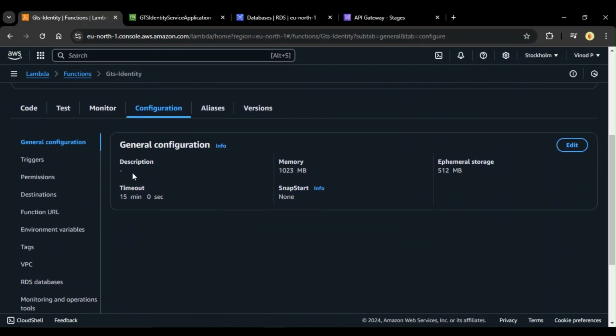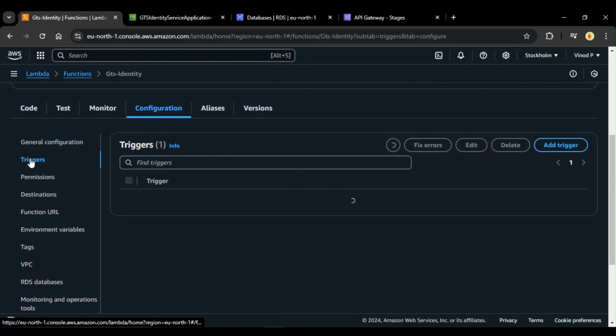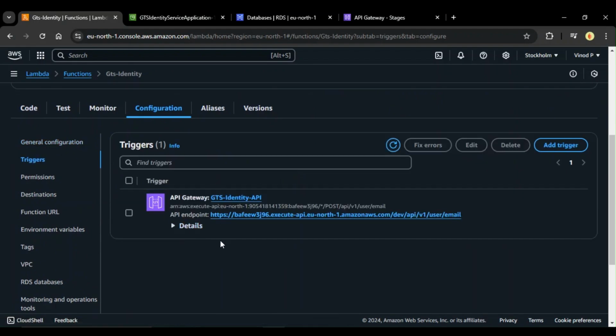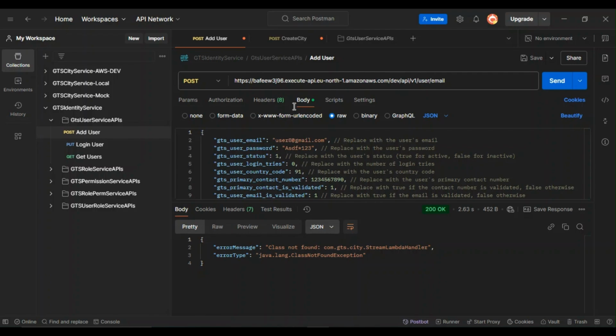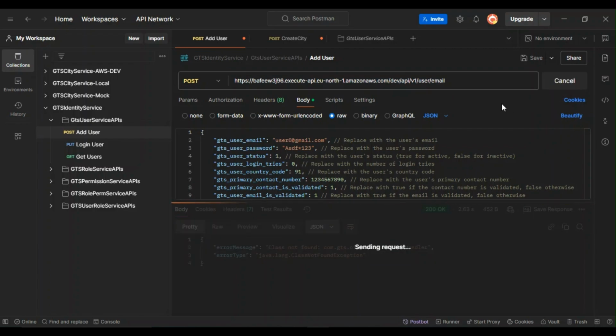Okay. Now go to configurations and triggers. Here you can see the trigger and copy this endpoint. Open your Postman and paste it over here. Send request.